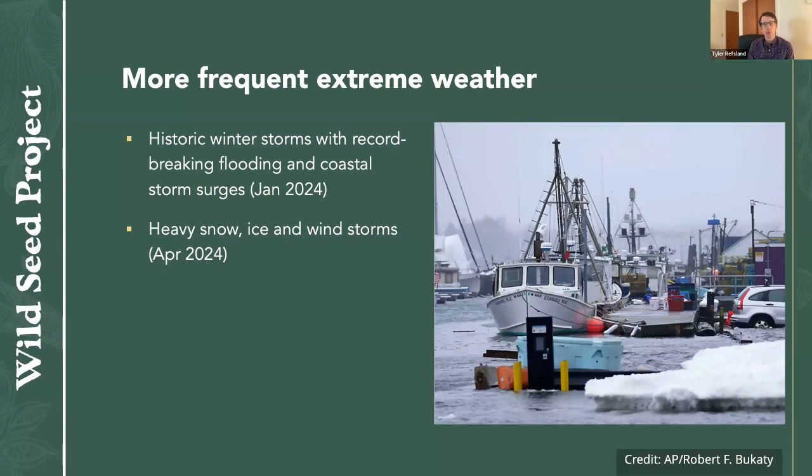As I mentioned, we all remember January 2024 when we had record-breaking flooding and coastal storm surges across coastal Maine. These storm damages highlight the true cost of climate change going forward, and that these effects will mostly, and certainly at first, be placed on the shoulders of frontline and marginalized communities that are the least able to absorb those costs. So I think it falls on those of us with the means to change our behavior and our practices, even when it comes to our landscapes, to build more resilient landscapes and take part in the collective action of planting for climate resilience.